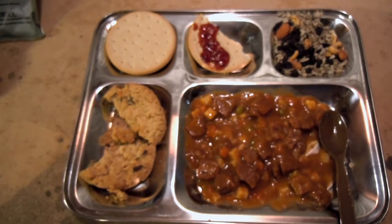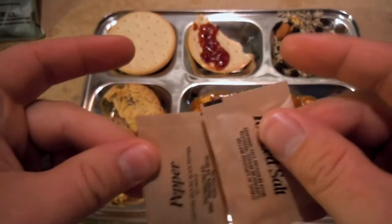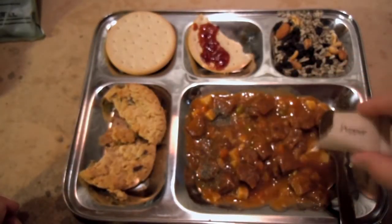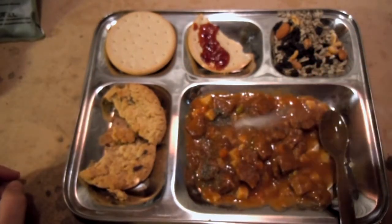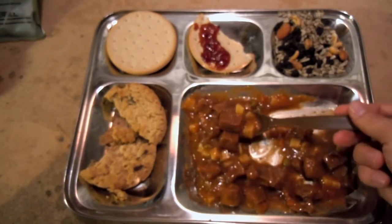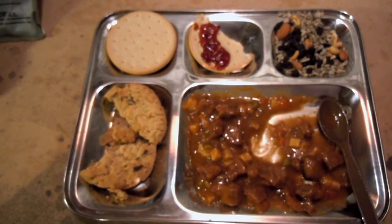I will say though, unlike the military MRE, this one could use a little bit of salt and some pepper. And these bags actually do separate, unlike the sugar packets. Try and get a little pepper on there. A little salt. I have it. Might as well use it. Alright. Try it now. Probably could have used about half the amount of salt, but still very good.